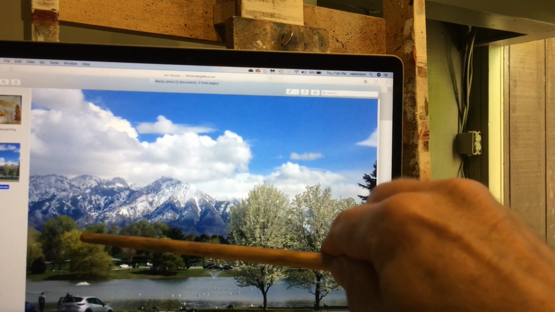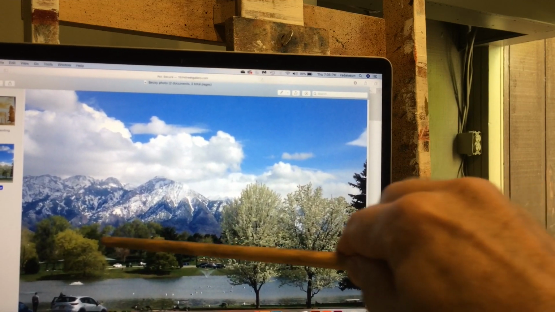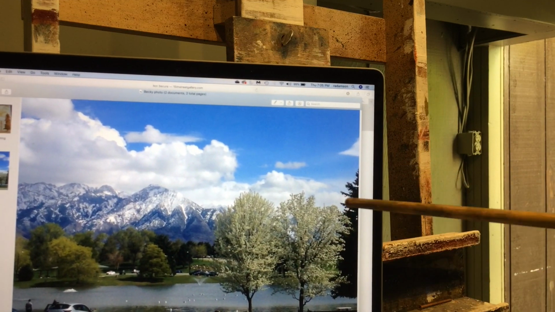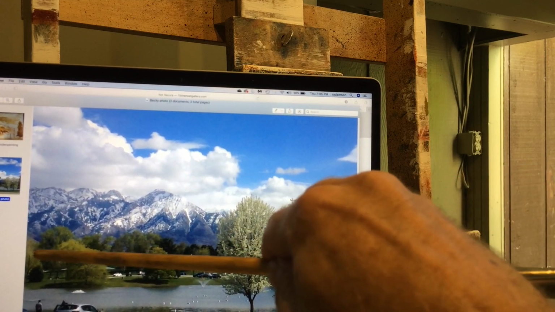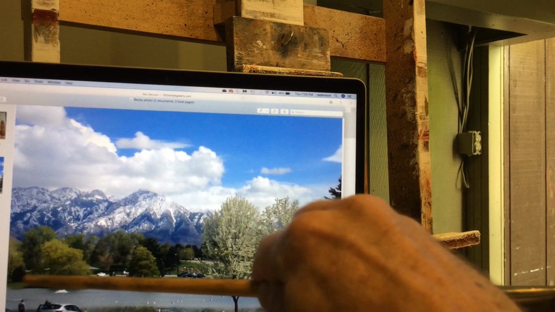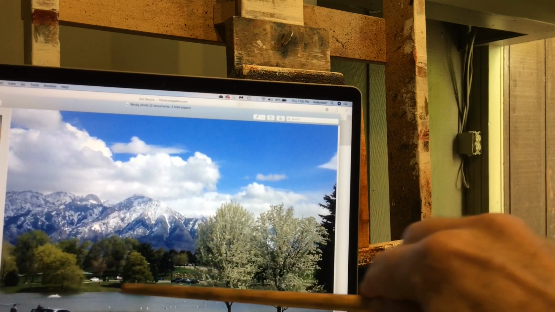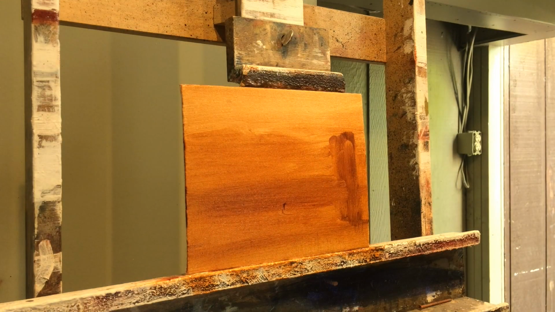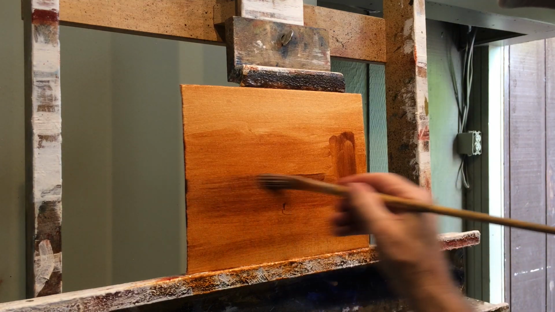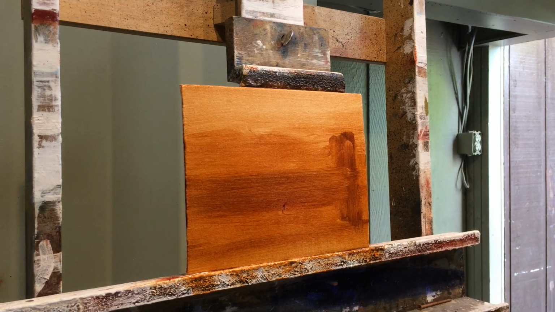Even though the photographs kind of lie sometimes, this looks a little too dark, almost as dark as this pine tree back over here. But I know that there's some distance here. And all of these trees right here, if you squint down, all those trees is going to be one big shape for now. Because I can always break those trees into a bigger shape. This is what I talk about. What you see first, paint last, and what you see last, paint first.